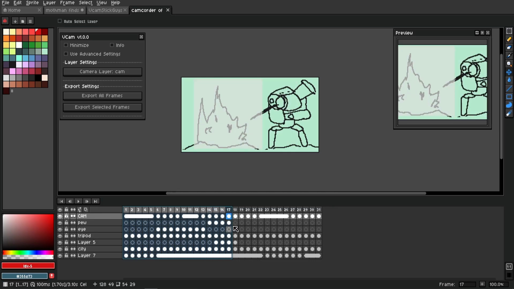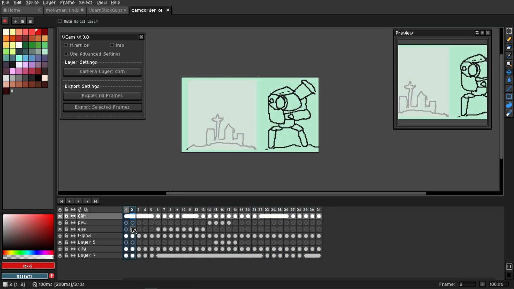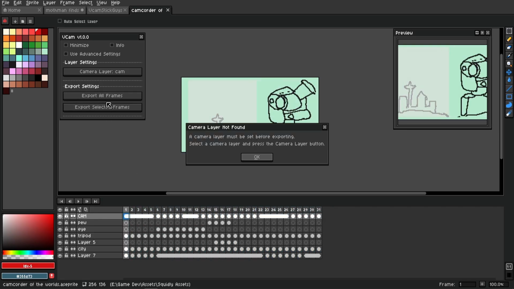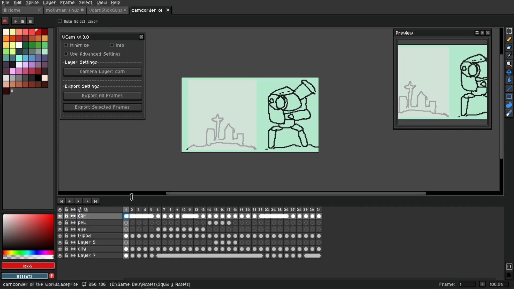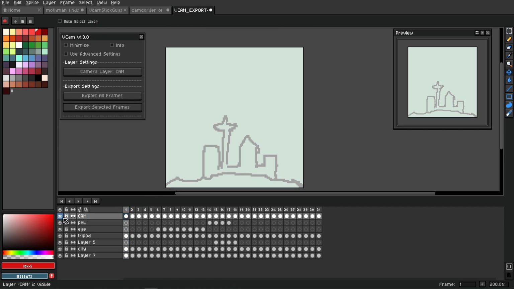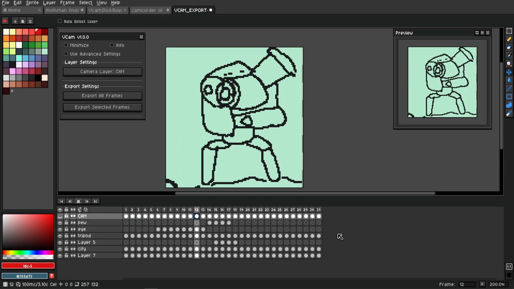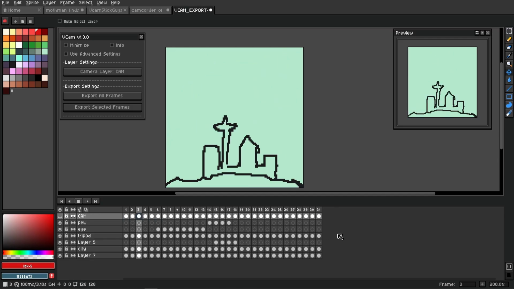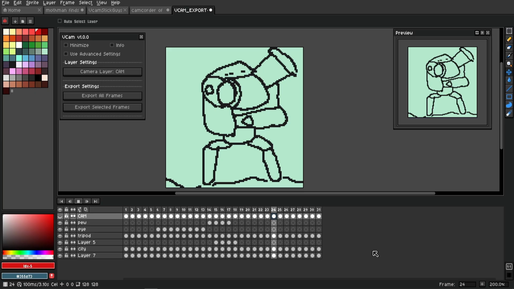So this moves over and does that and does that. Let's go ahead and export this so you guys can see what it looks like. Oh, we got to reset our camera. There we go. Hit export. And then we'll just turn off the camera. So we've got this, it zooms over several times. Very cool.